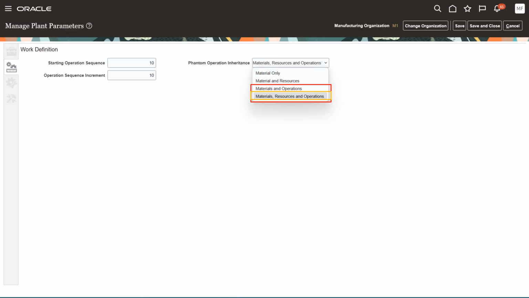We're viewing the Phantom Operation Inheritance parameter. Materials only and Materials and Resources are the existing options. To enable this feature, you need to select one of the two new options, Materials and Operations, or Materials, Resources, and Operations. In this demo, I've selected Materials, Resources, and Operations.